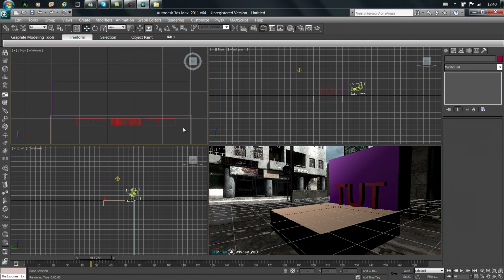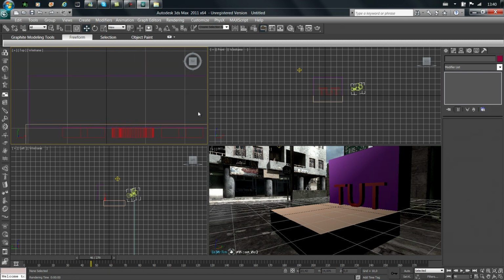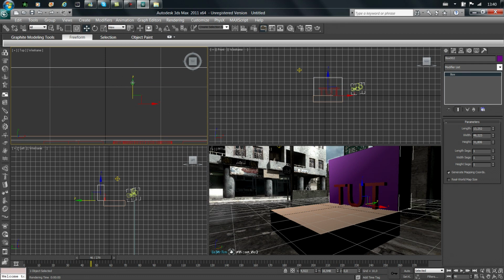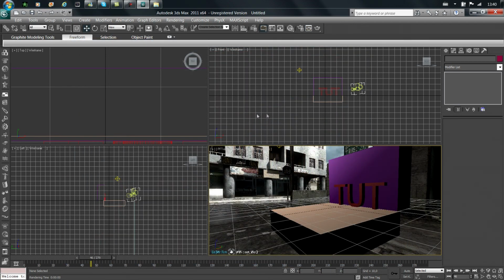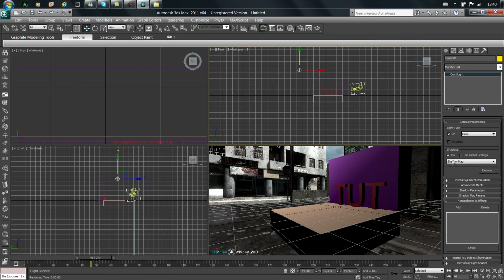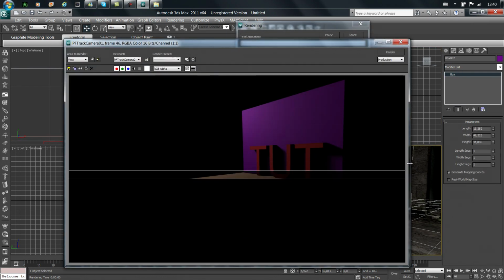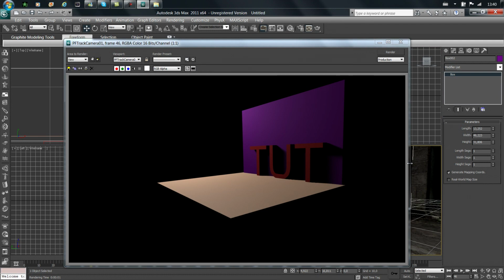Right. Oh, it's a small gap. Yeah, now it's right. Okay. What the hell? It's because of the shadow. Yeah, that's better. That looks pretty nice.